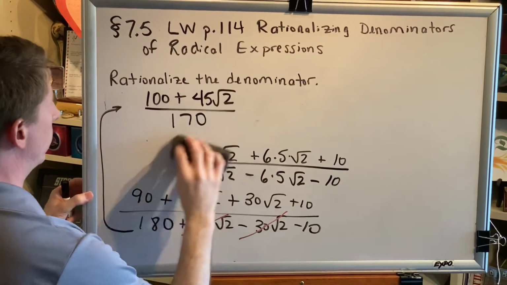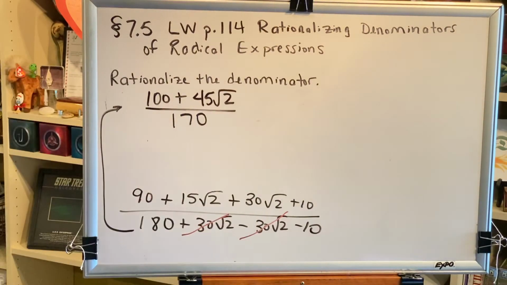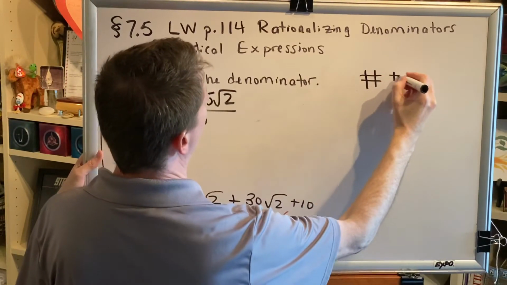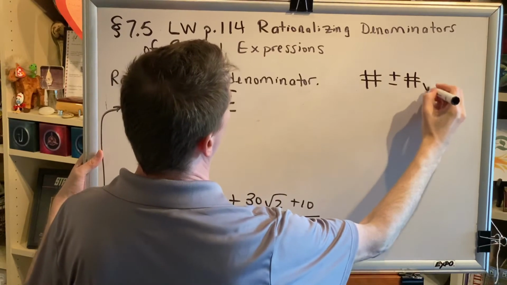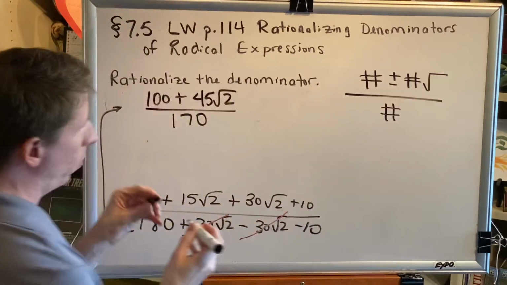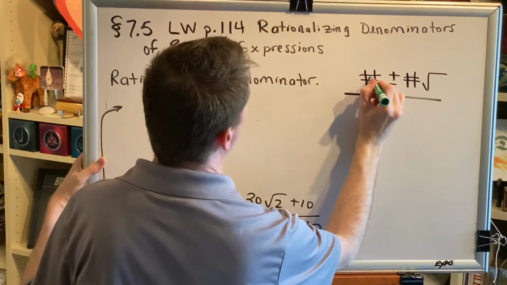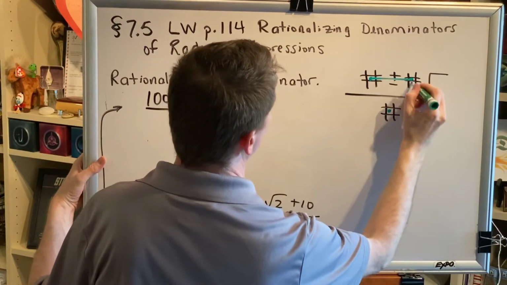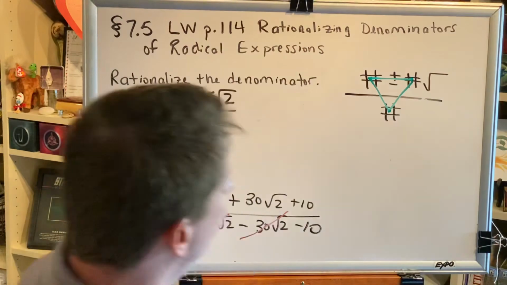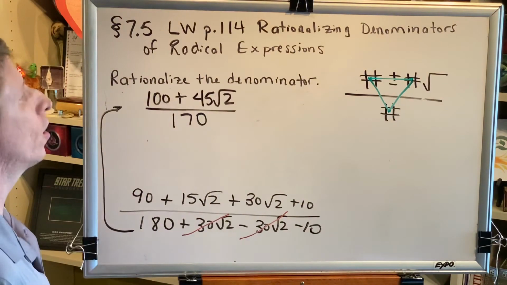Okay, we're almost at the end. We have to simplify our result. Okay, we're going to learn something right now called Ryan's triangle. When you have a radical expression of the form number plus or minus number times a square root over a number, those three numbers form something called Ryan's triangle. So I'm going to make a triangle out of these three numbers. If you can find a common factor that divides into all three of those numbers evenly, then you can take that factor out of all three numbers to simplify your radical.